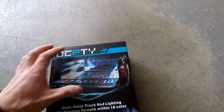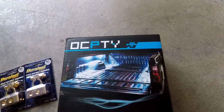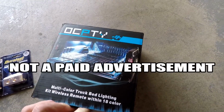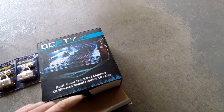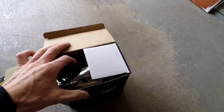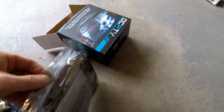The other modification we're going to do to the truck is in this box. As you can see, it's OCPTY truck bed lights. They are RGB, so we should be able to get some cool color changes out of them. Let's get them opened up here right quick and show you guys what they look like. Kind of a pain to do with one hand.